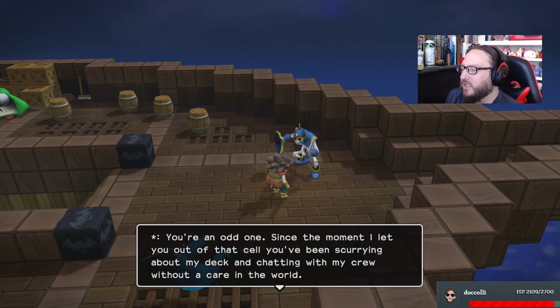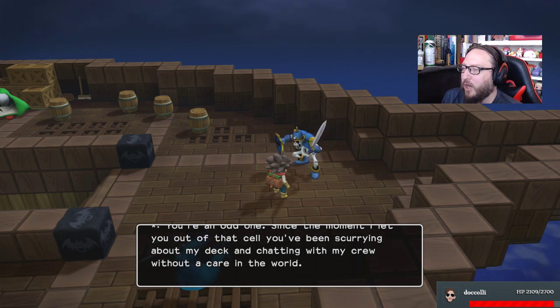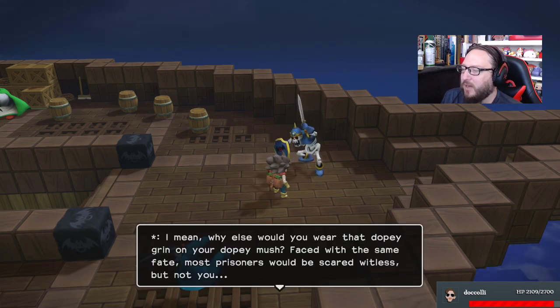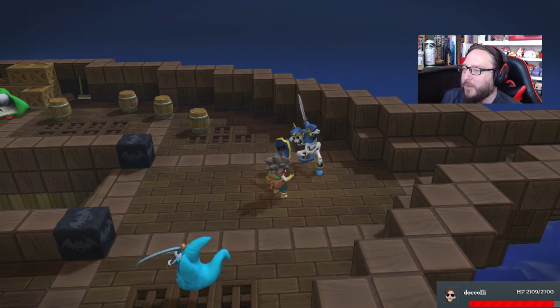You're an odd one. Since the moment I let you out of that cell, you've been scurrying about my deck and chatting with my crew without a care in the world. If anything, I'd wager you were actually enjoying this. There must be something wrong with you. I can't explain it any other way. I mean, why else would you wear that dopey grin on your dopey mush? Faced with the same fate most prisoners would be scared witless, but not you.